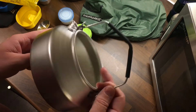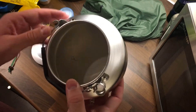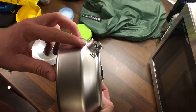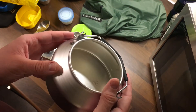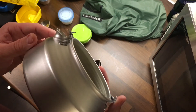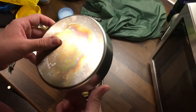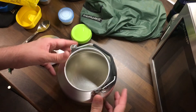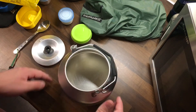The Trangia kettle is really lightweight, made of aluminum, and easy to clean — you can get your whole hand in there. It also acts as a storage container. I really like the easy-pour spout: no drips to worry about. With your Pocket Rocket kit you have to pour from the lip, which can be a bit dangerous with boiling water. It's solid too — it's got quite a wide base so it doesn't slip at all once it's on there.